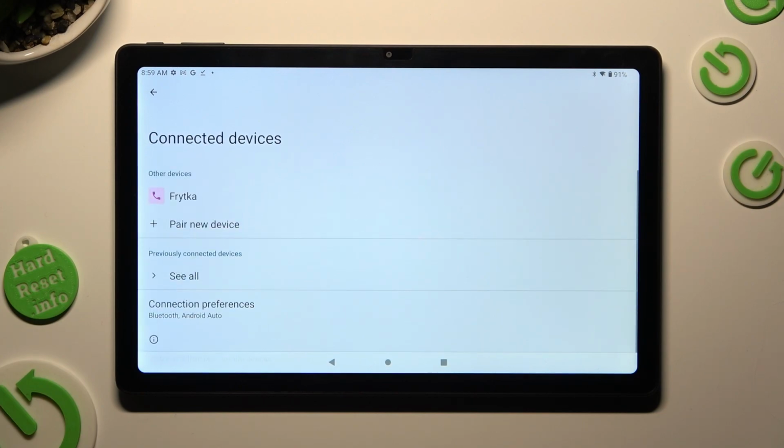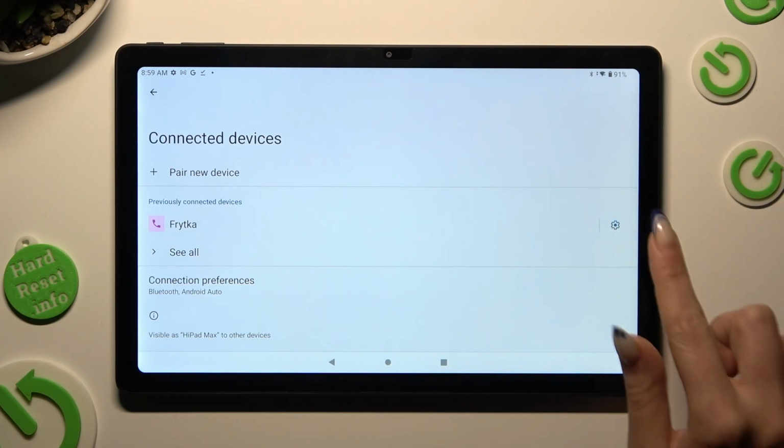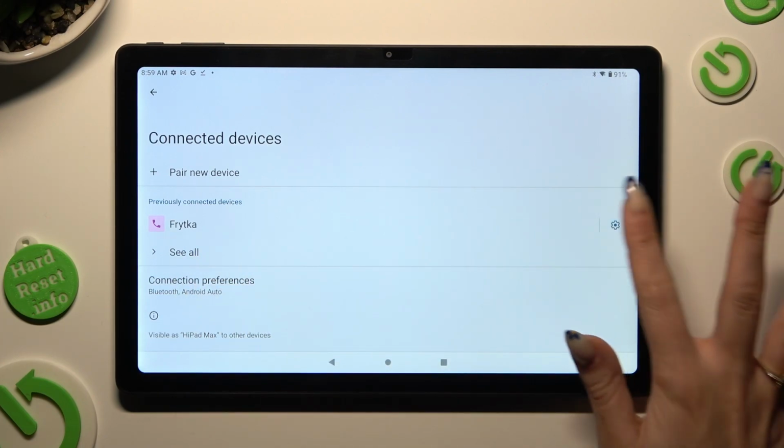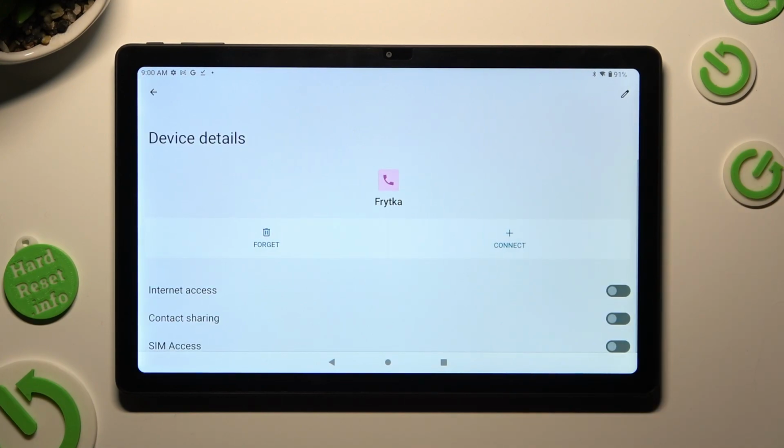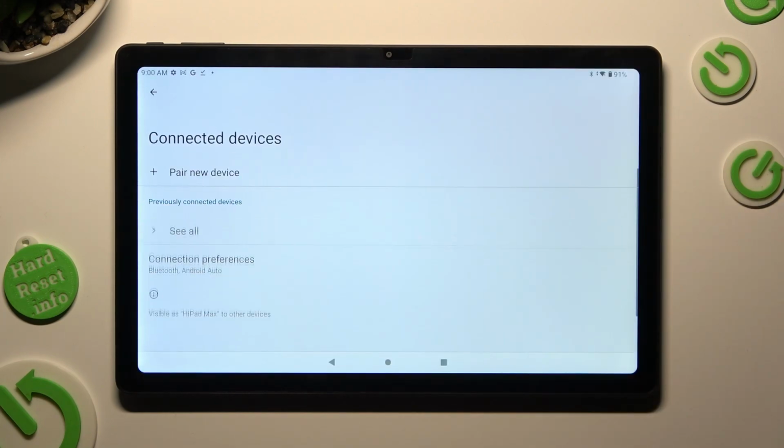As you can see, my devices were successfully connected. In order to disconnect them, just click on this gear next to Paired Device and hit Forget right next to Connect. Lastly, confirm your choice in the pop-up.